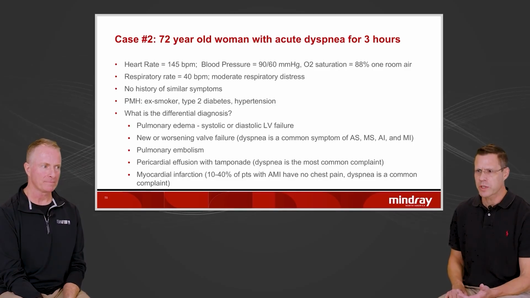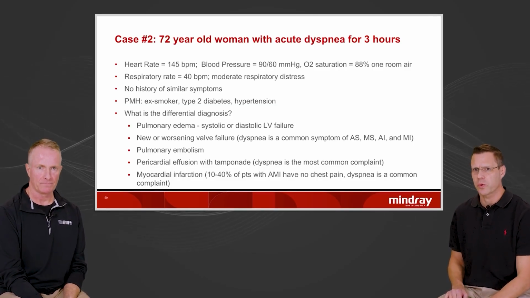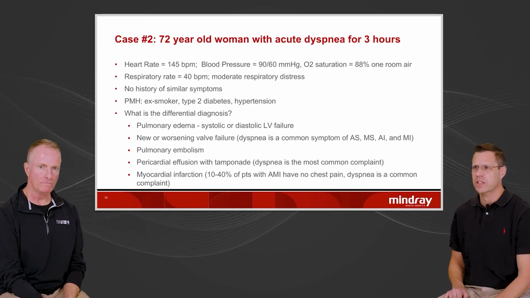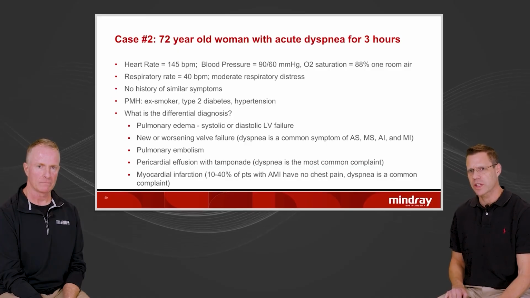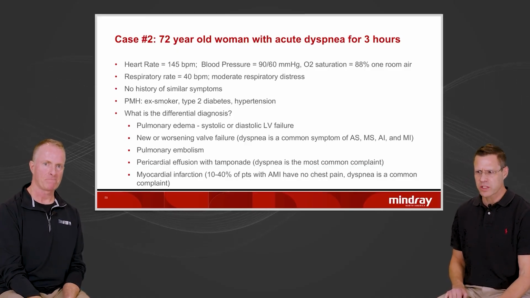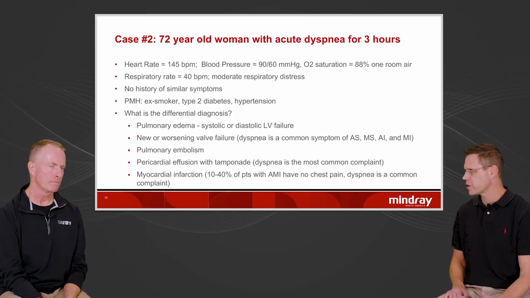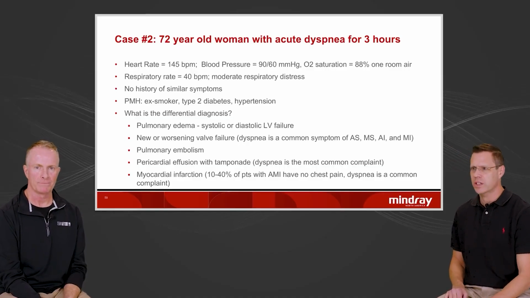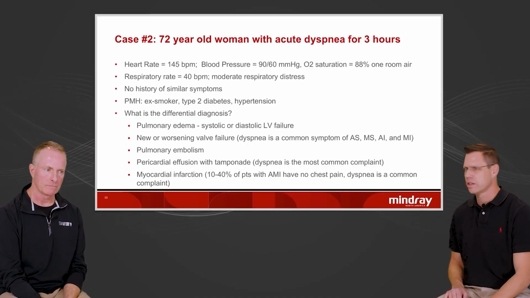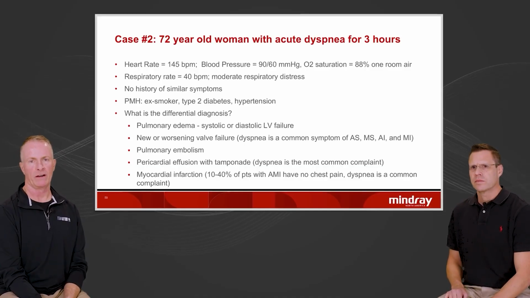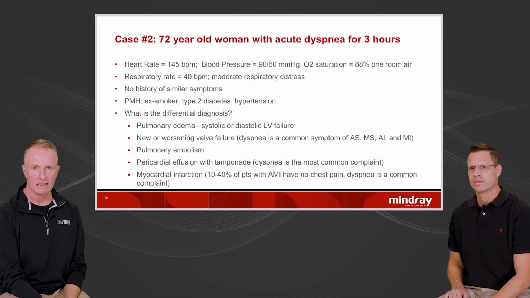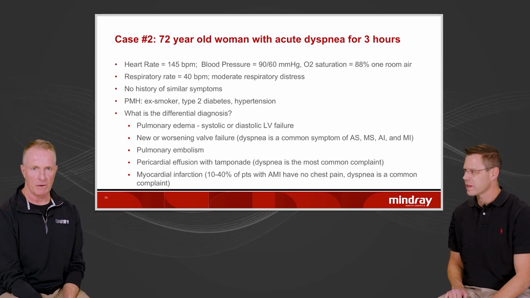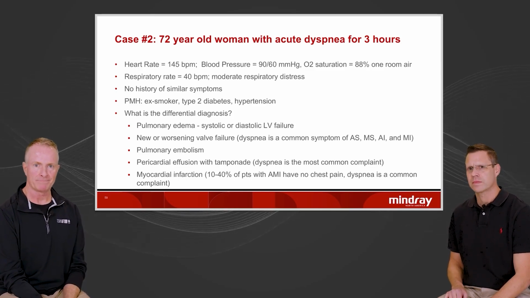Dyspnea is such a common presentation, and I think it can be very difficult to work through. But again, having a systematic approach really allows the differential to become narrowed. I mean, that's a lot of the advantage of point-of-care ultrasound, is that it's a lot of binary questions, like, is the heart function normal? Is there a pericardial effusion, yes or no? Does the RV look bigger than the LV? Yeah, and without point-of-care ultrasound, you can really make some big mistakes in patients like this. So the POCUS will get you started in the right direction.